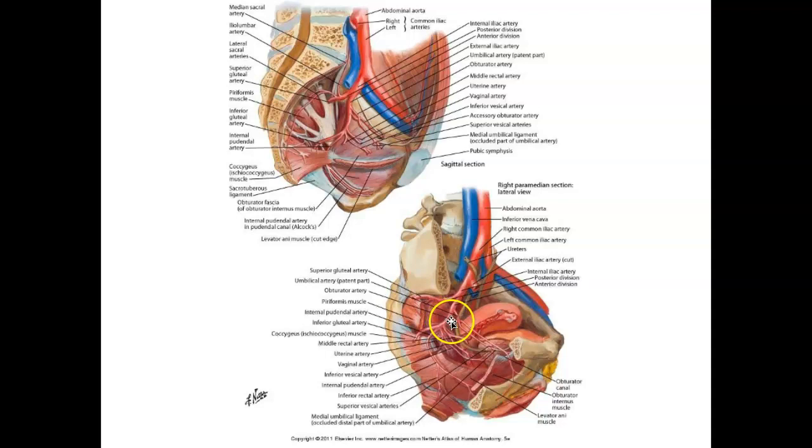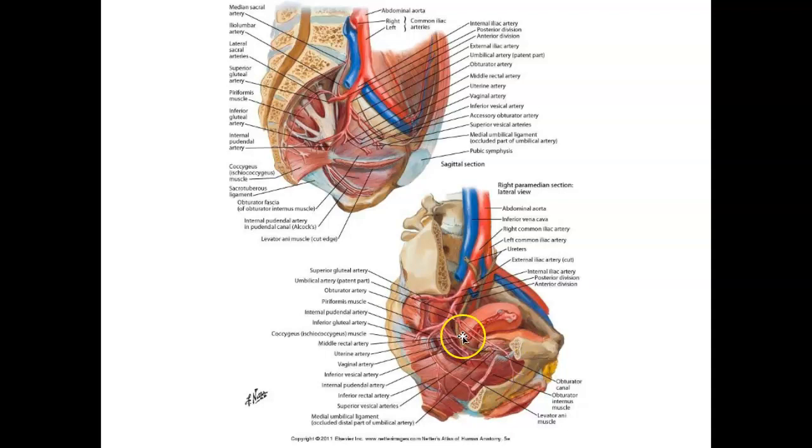The second branch off here, Netter has shown it kind of twisted. They kind of crisscross each other, but the obturator artery comes off that internal iliac as well. You'll recognize this because it follows right through the obturator foramen. Along with the obturator nerve and vein, it will go down into the inner medial portion of the thigh and supply those areas with nutrition.